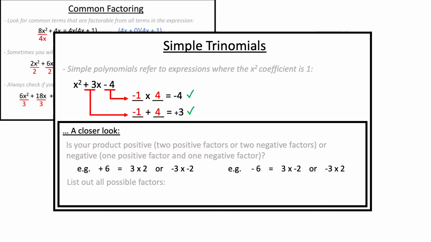The next thing you want to do is list out all the possible factors. So what I find the best way to do is start at 1 and go up until you've covered all the factors. So, for example, to give us 6, what we could do is 1 times 6 or 2 times 3. Now, using all of this information, we will cover every possible combination of products that will give us our answers. And it can be a simple game of guess and check, but this is a foolproof way and you'll always find the answer.